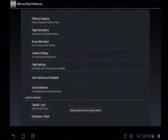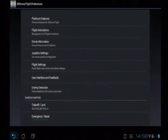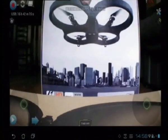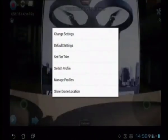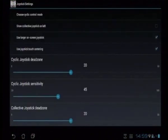Just make some other adjustments to the indoor profile to show that now in the flight settings, the indoor profile has got different flight settings. It hasn't got the outdoor mode ticked and it hasn't got the altitude checked. I'll switch back to the other profile. So you can see again when I go to flight settings.